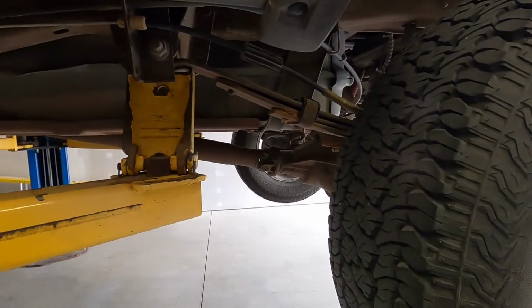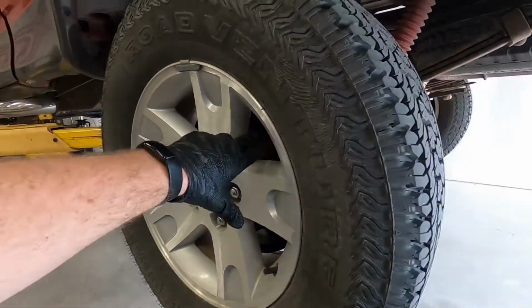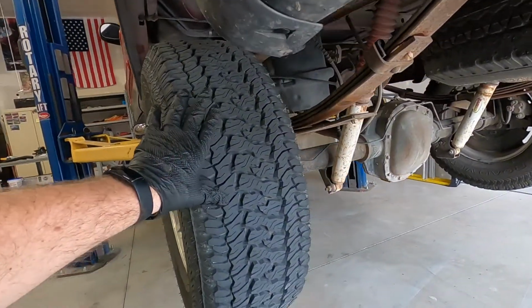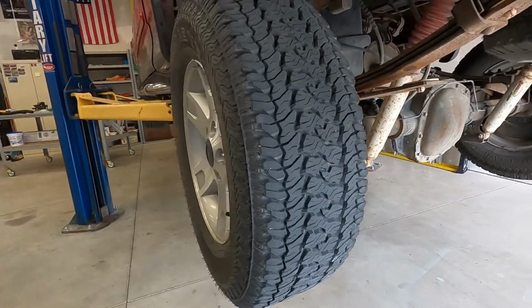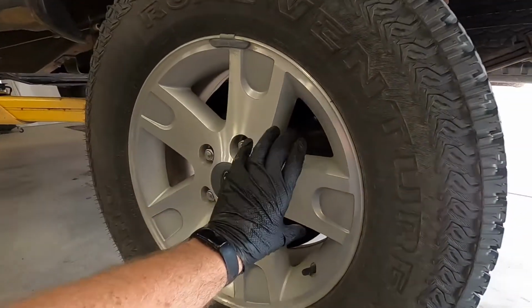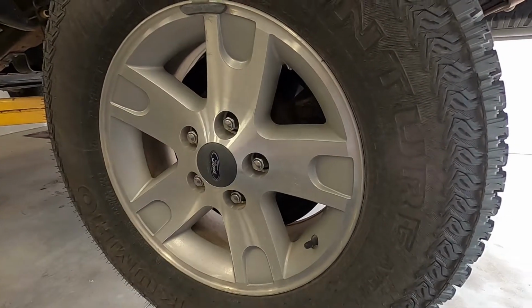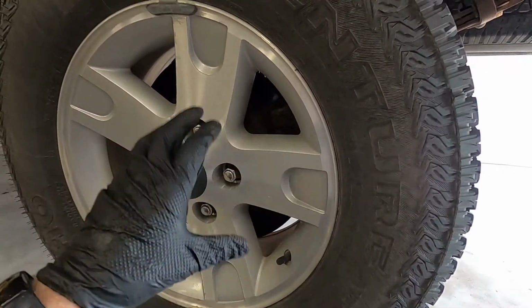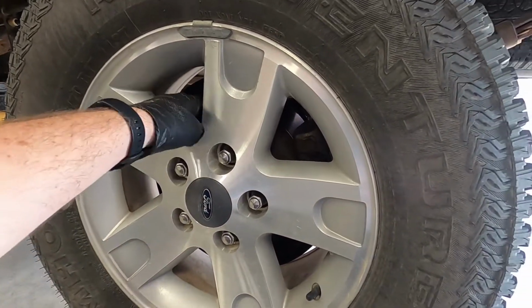Basically, the one thing that's left on this truck that we haven't looked over is the parking brake. On these trucks, they have disc brakes in the back, but the parking brake is actually just an old style drum brake on the inside of that rotor. So we're going to take the wheels off this thing, get the calipers off, pull the rotors, and see if we can see anything in that parking brake assembly.